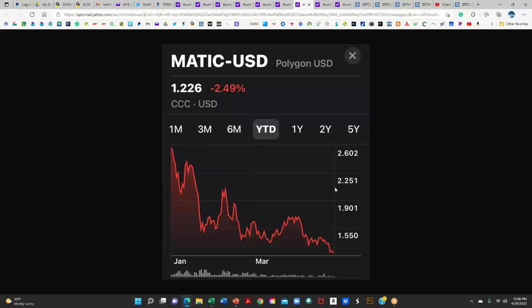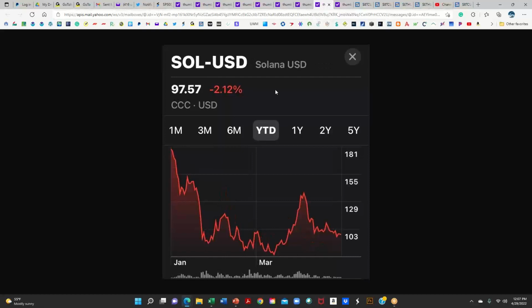Then we need to break above about, I would say, $2 to $10, and then the next one. We really need to start seeing higher highs. If that happens, Polygon can easily go to $10 if it wants to, right? The sky is the limit for cryptos, but we need to bend this downtrend, which is quite steady for Polygon.